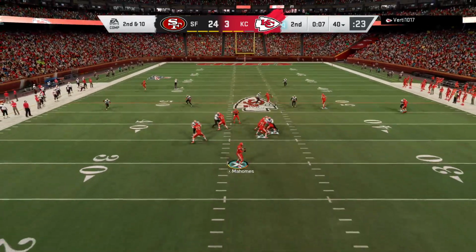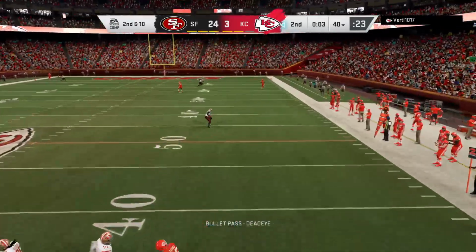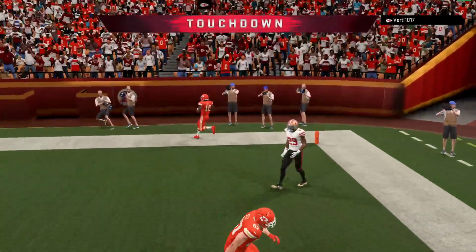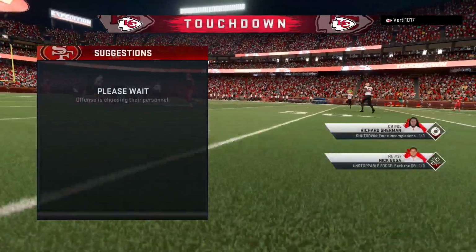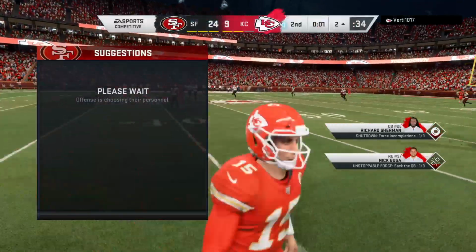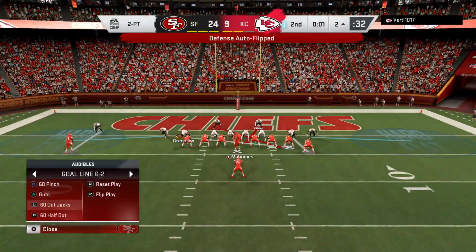To throw, it's Mahomes. Flushed out right. Oh, he's going to let this go for the end zone. This is caught by Hill for a Chiefs touchdown. Tyreek Hill in the final seconds of the first half. And the Chiefs are able to cut into this lead.